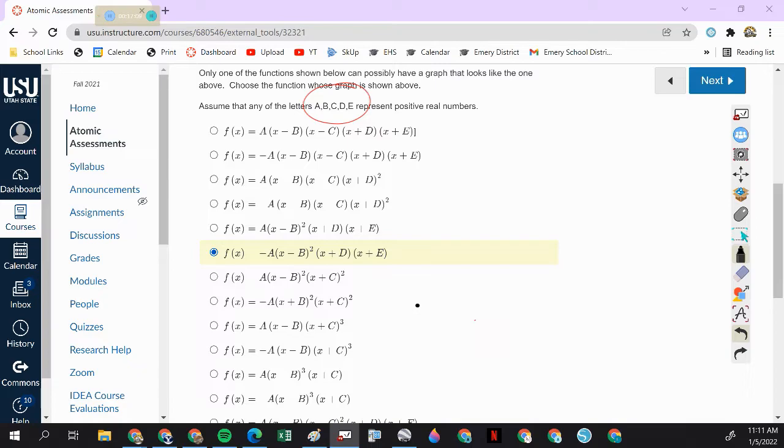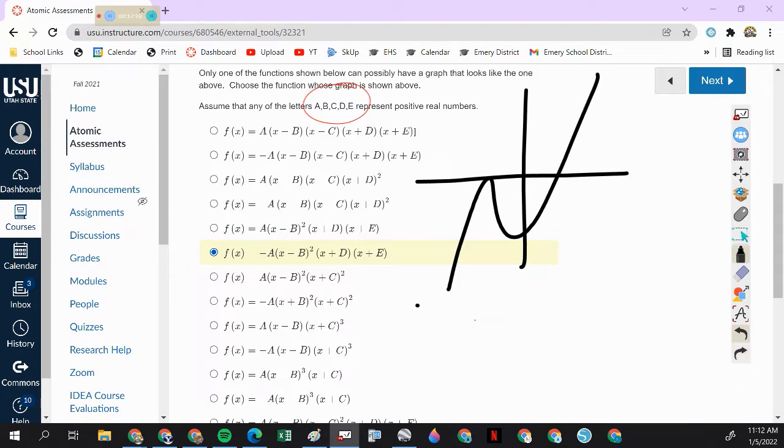Okay. What if it looked like this? Let's do it. Hold on. What if it looked like this? What would a possible answer be? Positive a. Good. One of them is squared. And the squared is going to be positive. Like that. Does that problem make sense? Okay, hopefully that's pretty straightforward.